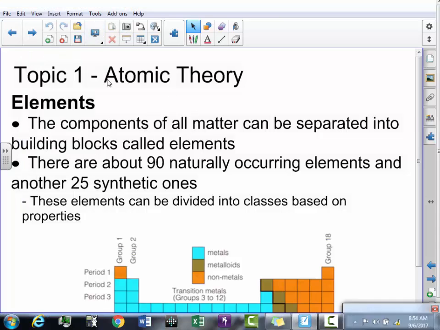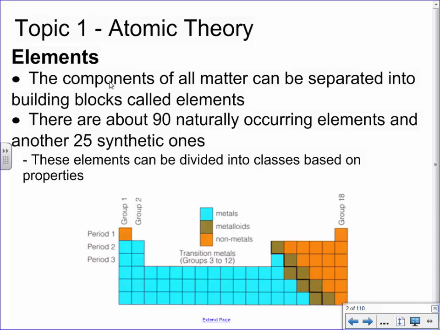Okay, let's start with basic atomic theory. Before I even get to these notes, I'd like to do a little bit of informal review on how scientists have learned over the years what stuff is made out of. You guys have heard of matter before, because that's the word we've got on here, right?